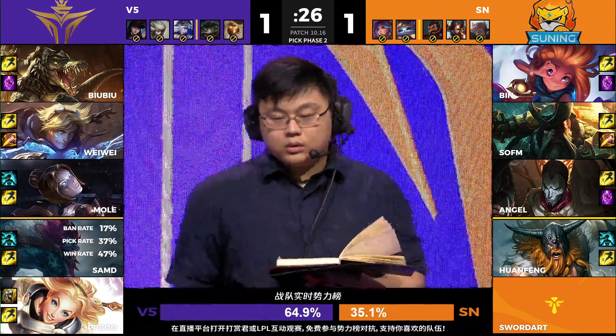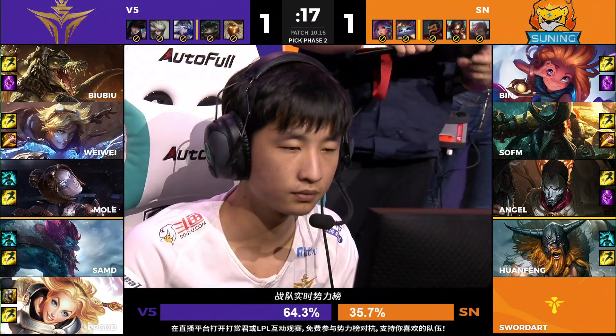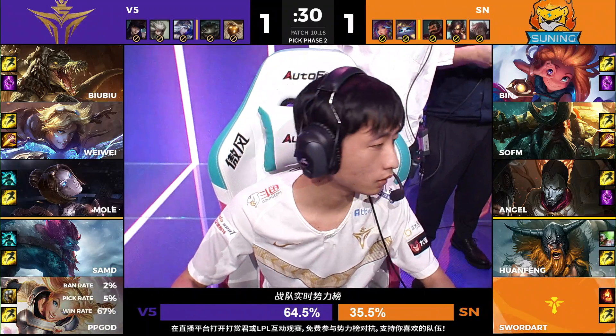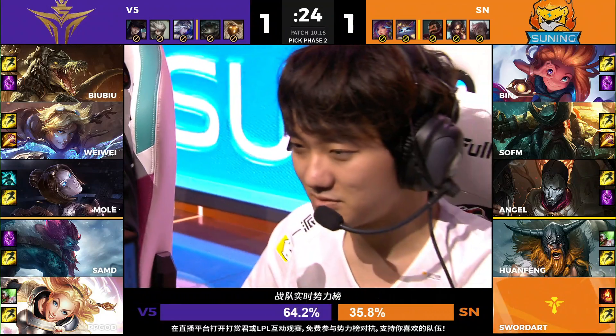The fan vote at home has certainly started to look a little bit better for Suning, still in favor of V5 for now though, as Weiwei goes for Trundle once more — something he has regularly fallen back on across the course of the split. Actually, towards the start of game two it looked really great, and it just fits their composition really well. They've talked about scaling, but hey, now they're going a different direction — they're going to have this poking bot lane that's going to be able to get priority by itself.